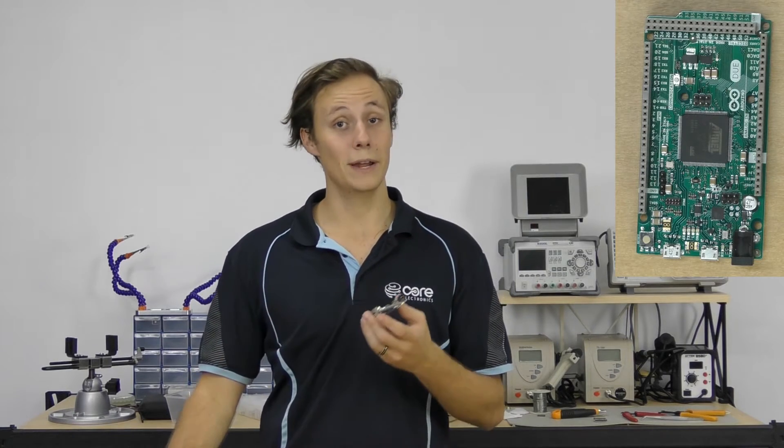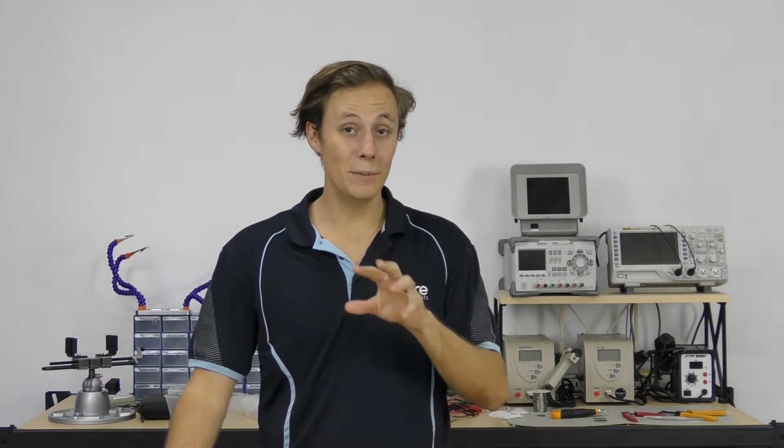The first board is the Arduino DUE. If you're after an official Arduino board which has plenty of horsepower and IO pins to get the job done, then the DUE is for you. It's a 32-bit microcontroller clocking in at 84 megahertz — bear in mind that the Arduino UNO is 16 megahertz, so a big jump in clock speed. You can get a whole lot more stuff done, and with the expanded pin layout it can tackle more advanced projects thanks to its ARM Cortex architecture.